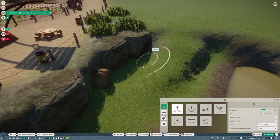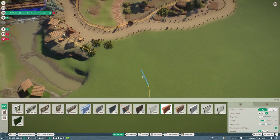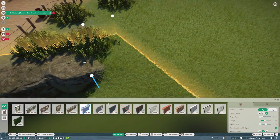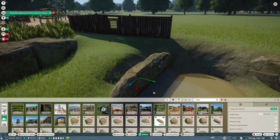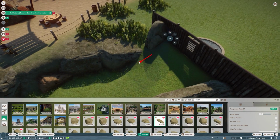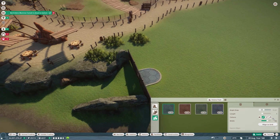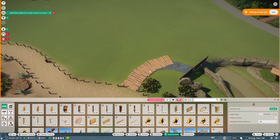And some leaves instead of the other stuff, the yellowish stuff. It doesn't look good in a tropical habitat, so I'm using the leaves from the South American pack. The gate over here, I did change the nulberries again, because there were some African plants in the habitat which aren't really in the habitat. But anyway, the animals didn't like it, so we had to move the berries a little bit.